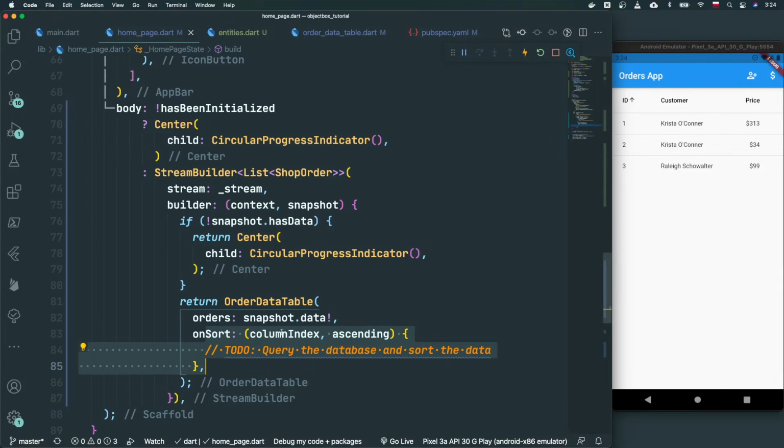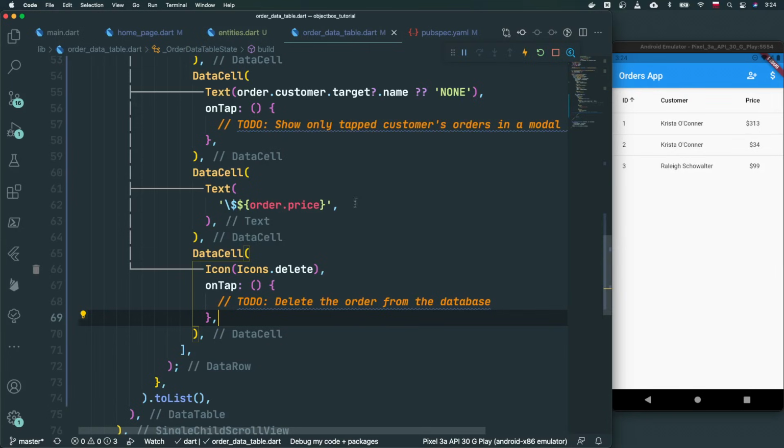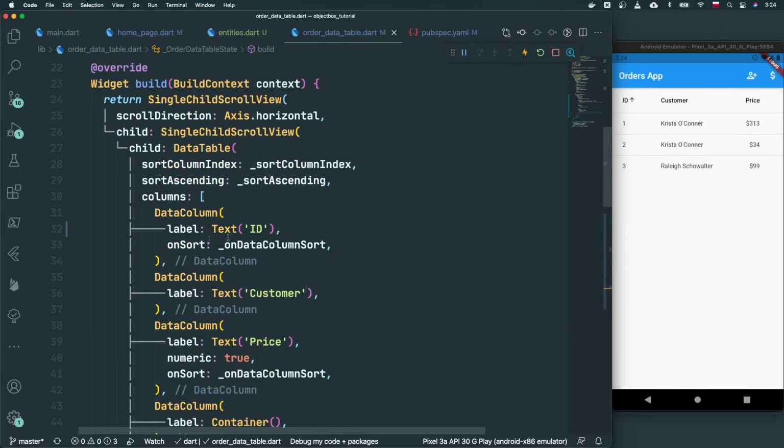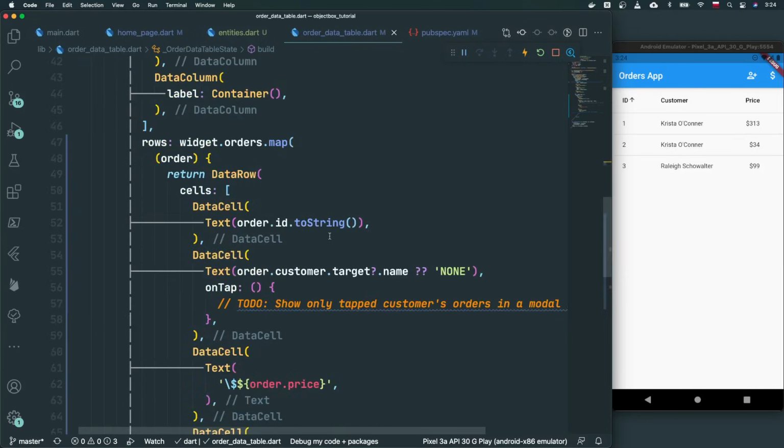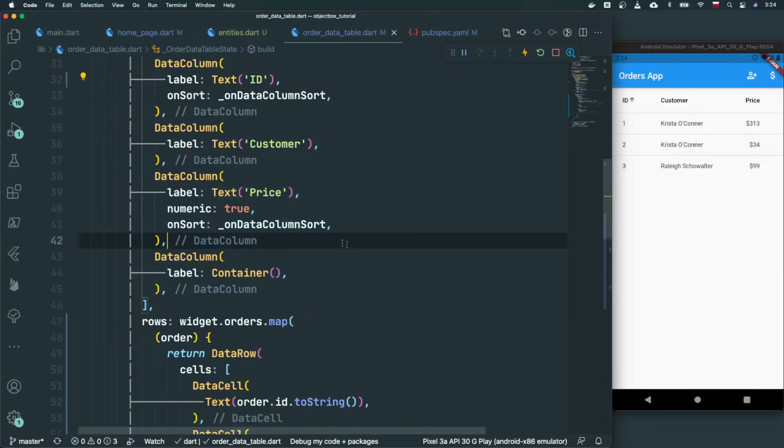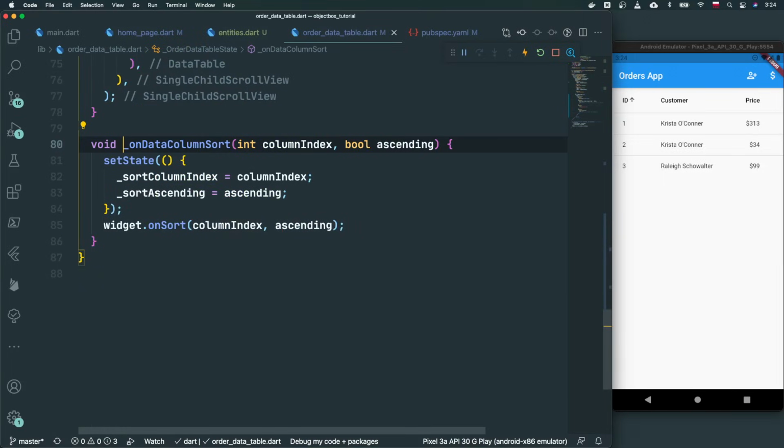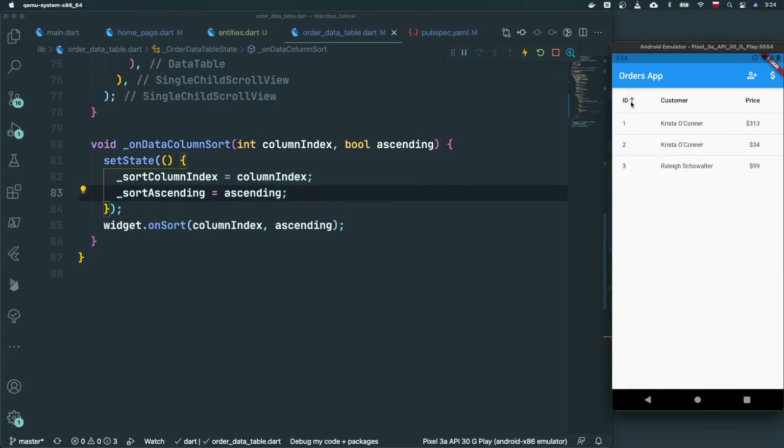So we already have this onSort callback on our order data table. And if we take a look at its implementation, it's called whenever we press on the ID column or on the price column, we call onDataColumn sort. And here we simply set the local state of the order data table so that this arrow orientation changes, basically.